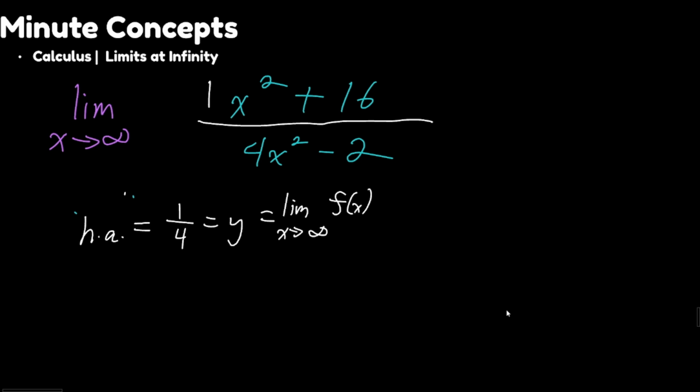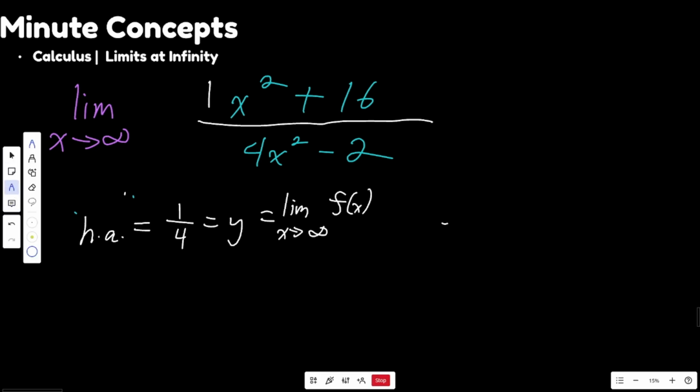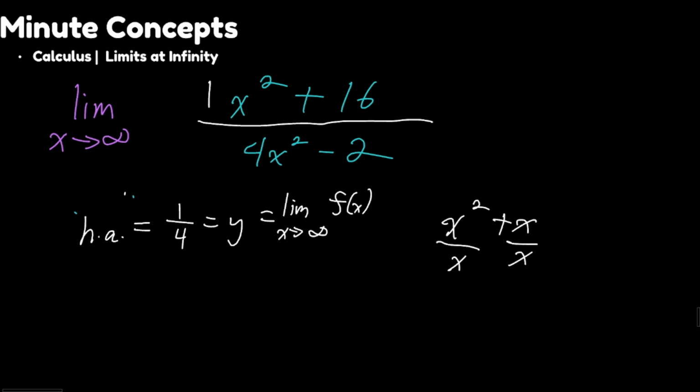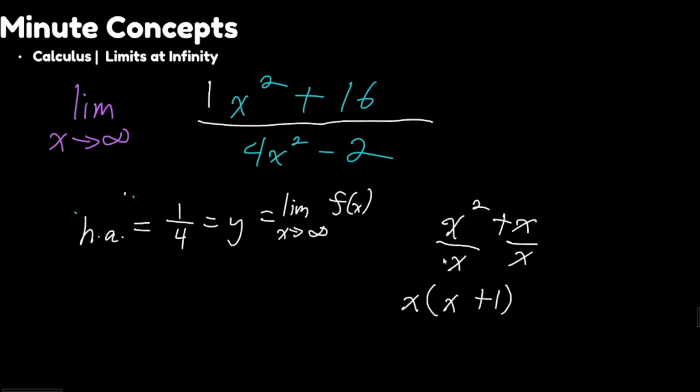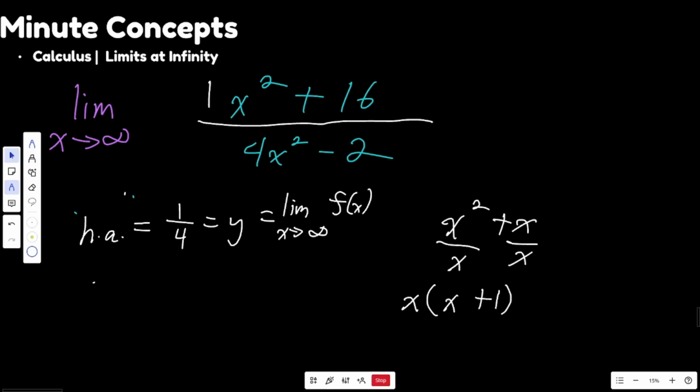To go back to the basic definition of factoring, we're getting the common term across the entire polynomial, and we're trying to divide everything so that we have two factors that multiply to one another. So if I have x squared plus x, they have a common term of x, so I'm dividing this by x so that I can get this final answer. Since I divided by x, that means I'm multiplying. x squared divided by x will just be x. x divided by x is 1, so x plus 1. This is how you factor. You're not gonna get rid of the denominator, you're gonna make it your multiplicand.